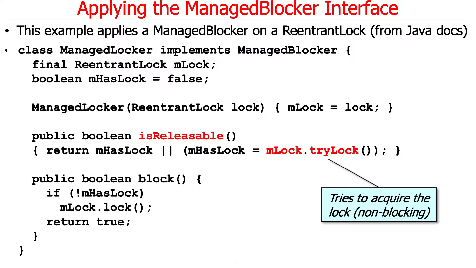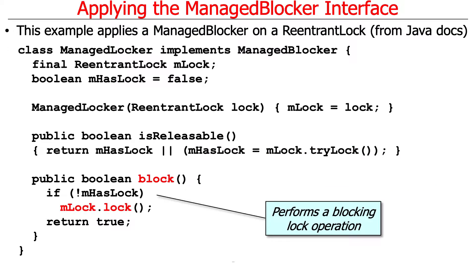If it's unable to acquire the lock because someone else is holding it, tryLock returns false. So if isReleasable returns false, the framework will call the block method, which goes ahead and calls the lock method. Lock basically blocks waiting to get the lock — tryLock tries and returns immediately, while lock waits patiently. If it blocks, the common fork join pool creates another thread to compensate for the duration of time spent waiting to acquire the lock.